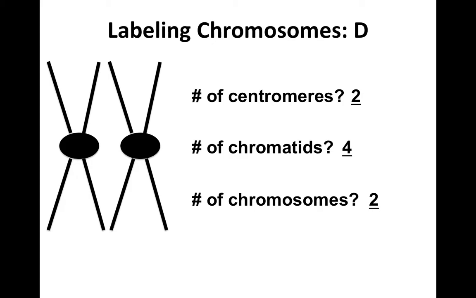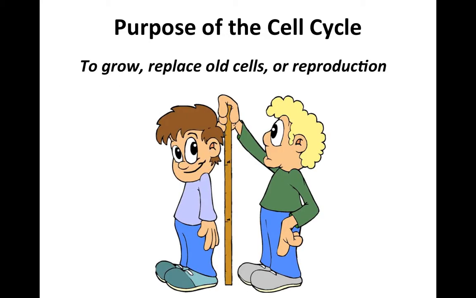Okay, all right. So let's talk a little bit about the cell cycle. All right, so what's going on here? Now, cell cycle is basically, the purpose of it, is to grow, to replace old cells, or for reproduction. Okay, so we are growing nonstop, and this was actually some stuff that you wrote down for DNA replication. We're constantly replacing our old cells. Anytime you scratch your face, you guys, you actually are losing cells, which is really kind of gross. Your body has to replace those.